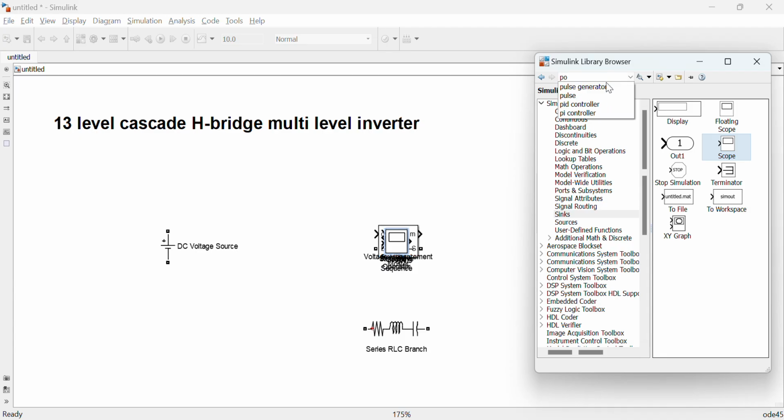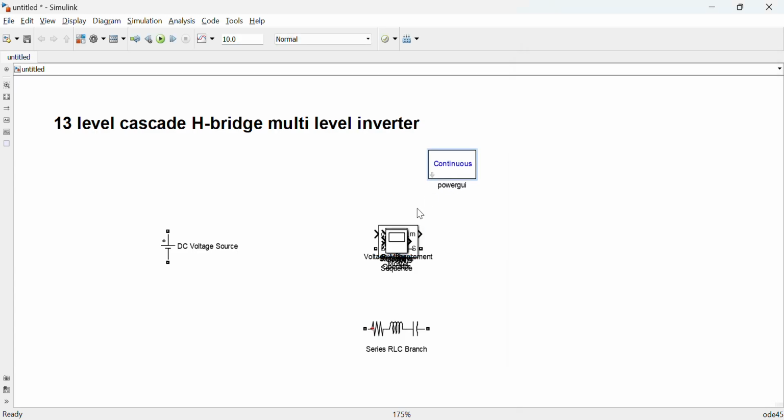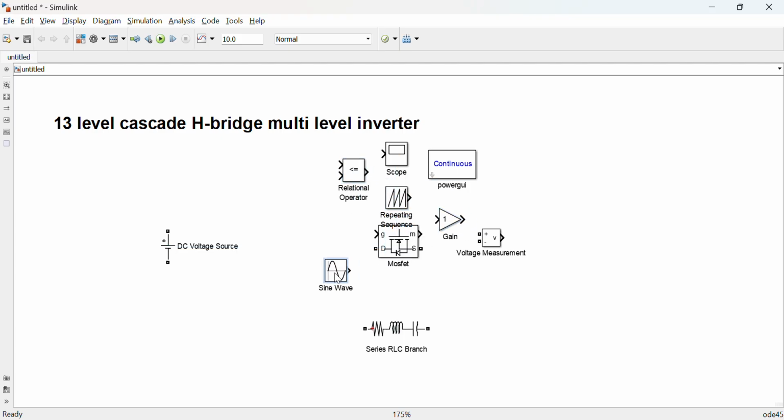Add the blocks. So add these blocks in your project. Now let us start the connections.